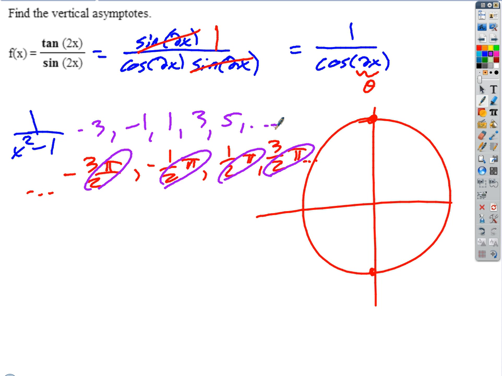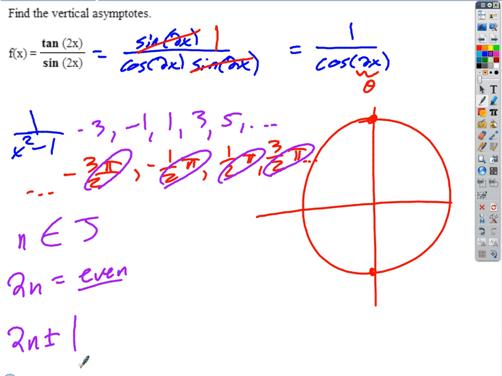Okay, so what we need to say here is the set of odd multiples of pi halves. Now this goes back to a discussion we had: how do we say an even number in general? If n represents the set of integers, what would the set of even integers be? Multiply by 2. Okay, so if n is an integer, then 2n is even. And what would be odd? 2n minus 1, or for that matter, you take your pick. 2n plus or minus 1 would make no difference. We have to just stagger ourselves, either in front of or behind the even integers, right?